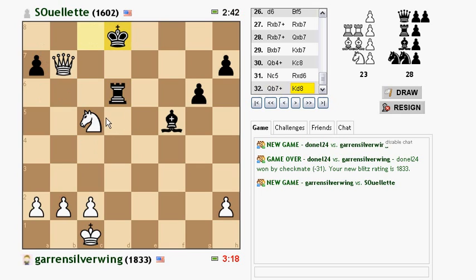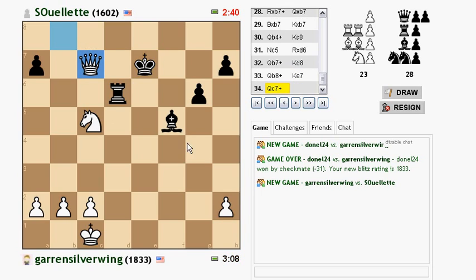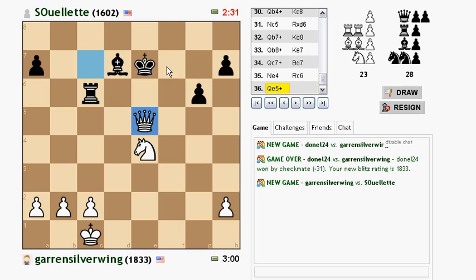So let's see if I can figure out a checkmate here. So now he has to go king e7. He has to block with the bishop. Now after knight e4, he's almost running out of squares already, but I mean he's pretty solid at the moment.